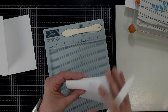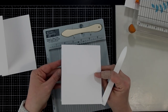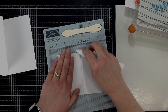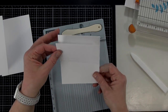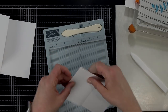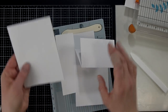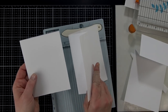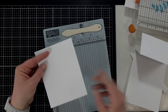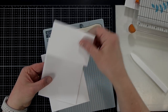So now we've taken our portrait style card, added the extra line right here, and then we made a Z style card with this style of card. And you can create it so it goes like this, or you can create it so it comes out from the side. So these are the 2 versions. We have our standard size cards. We've taken our basic card, added an extra score line, and created that Z fold. Same thing with our portrait style card where the card opens from the top. We added that extra score line and made it so it opens like this.